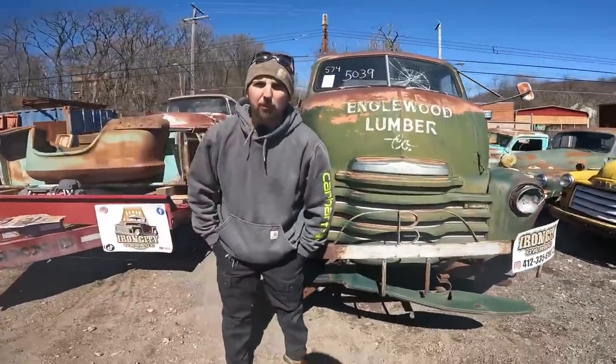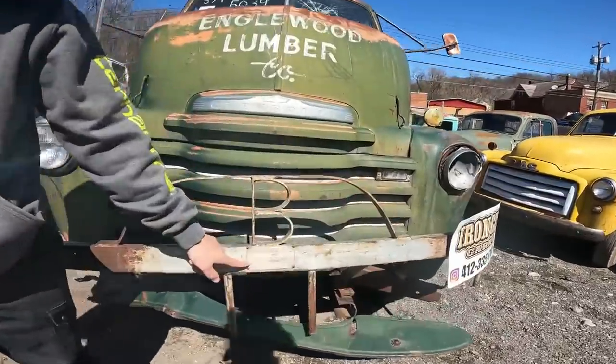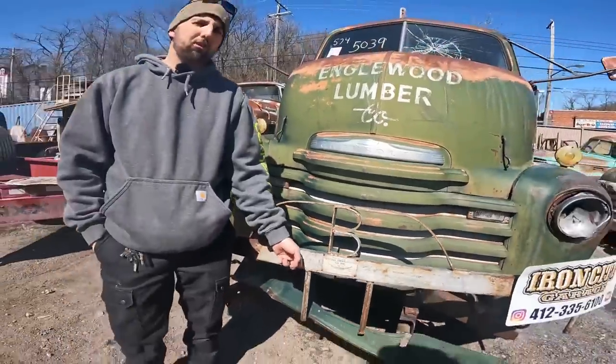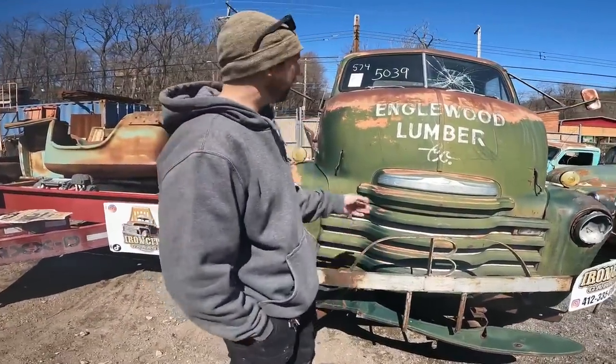All right, we're here with another one. This is a really cool front bumper on it. This is a Western Spring Service, Denver, Colorado. It came out of real close to Colorado. It came out of Western Nebraska, probably, I don't know, an hour from Colorado or so.